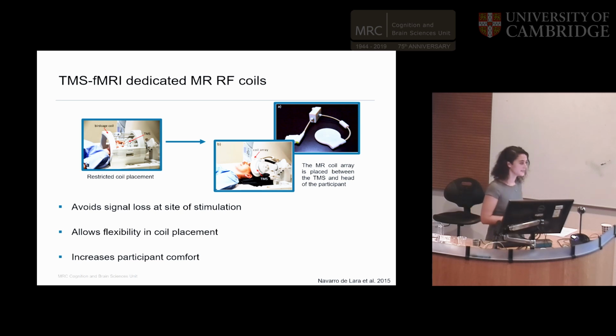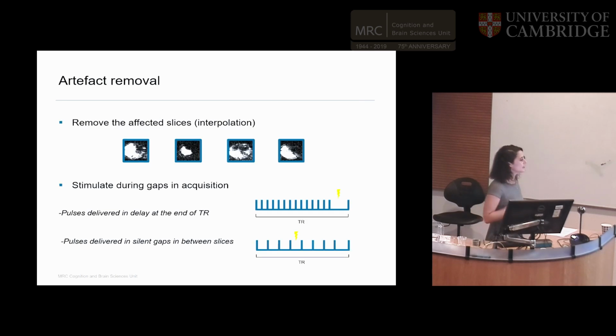However, what we don't know with this new setup is how much signal loss there is across the rest of the brain. So this is another development thing that we need to work out when we get to play with these coils. But we're getting 2 of them, so hopefully they'll increase signal from where both of the coils are located. Just the last thing to mention, because I'm running out of time.